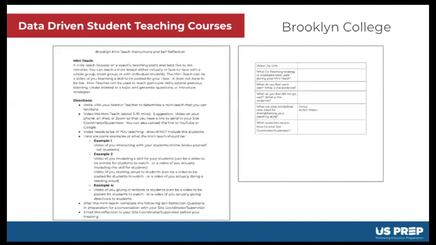We didn't specifically go into the rubric and say, we want to see you deliver a model, or we want to see you engage questioning techniques. We allowed them the freedom and the flexibility to decide what it was that they were going to capture and bring to class. But what we did was we set up a structure that when they did come to class, they had already created a self-reflection form. So you can see that on the left-hand side.